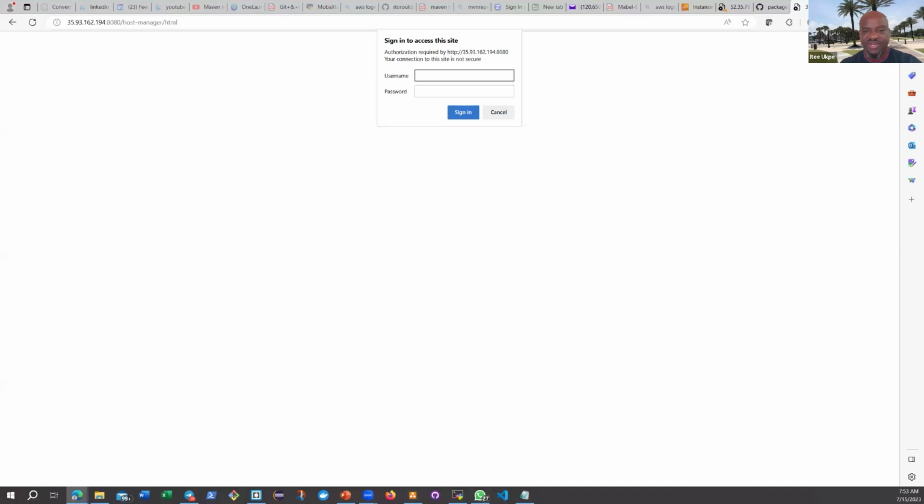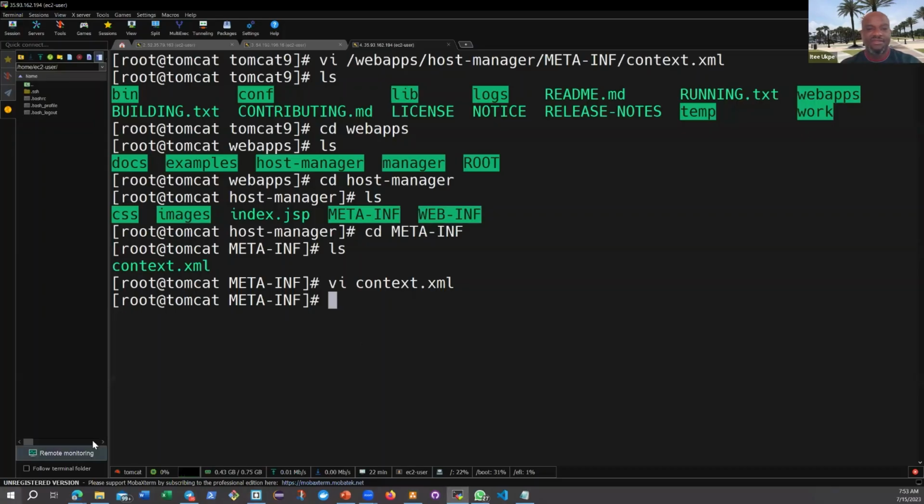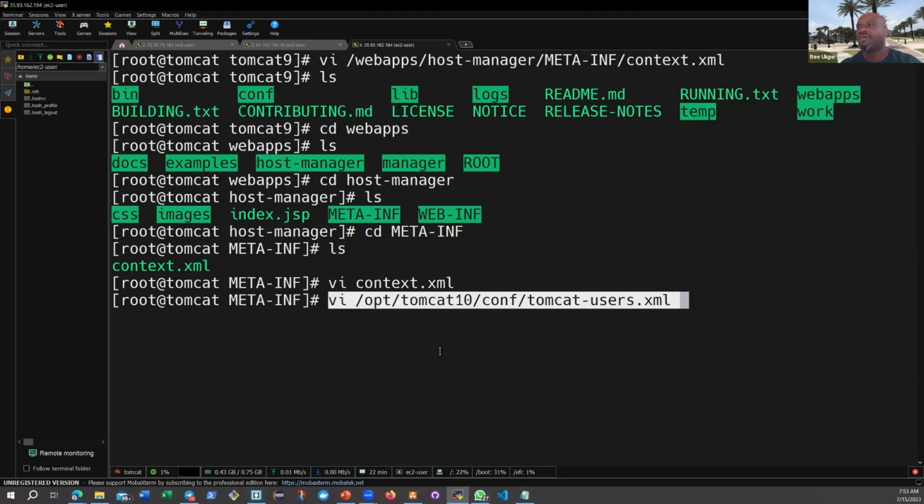And how do we find out where our username and password are? So let me show you where to find that information. In this case, we're running Tomcat 9.